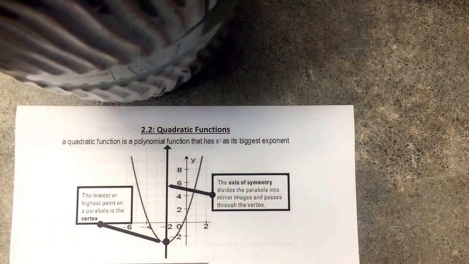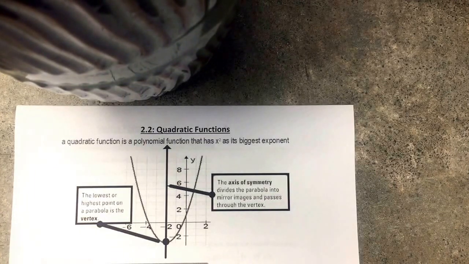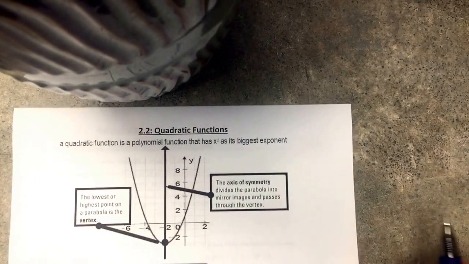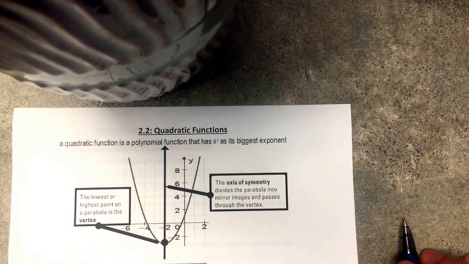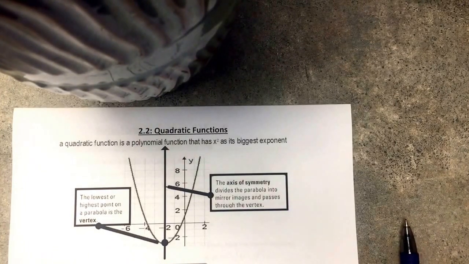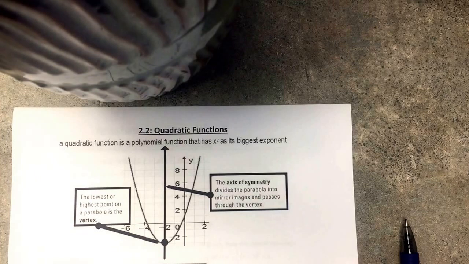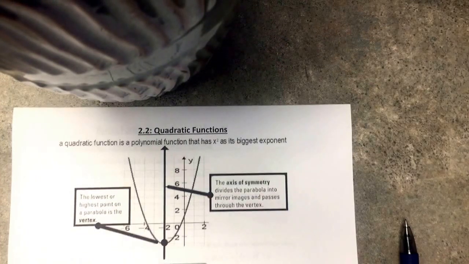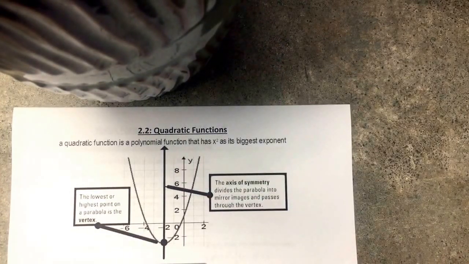The first video of the next unit is going to give us a lot of specific things that we can talk about with a quadratic. So what we're going to look at today is a whole lot of parabolas. Now, in the last unit when we talked about parent functions, we talked about some very basic things like parabolas can be moved left or right, up and down, things like that.